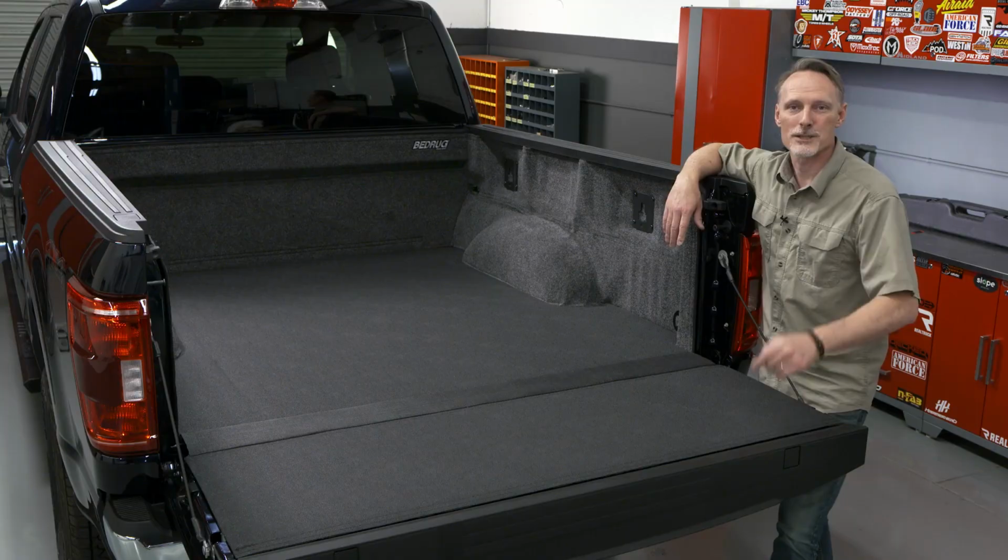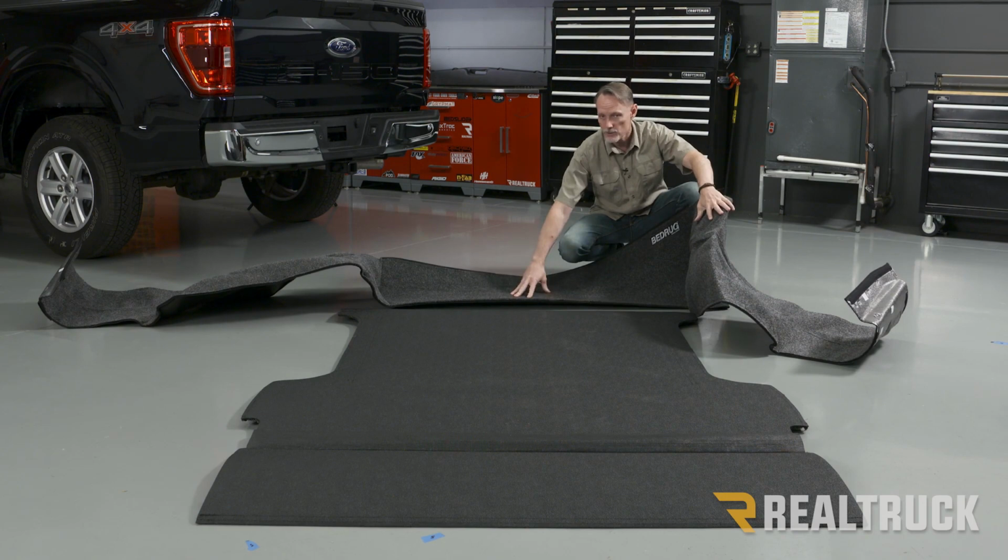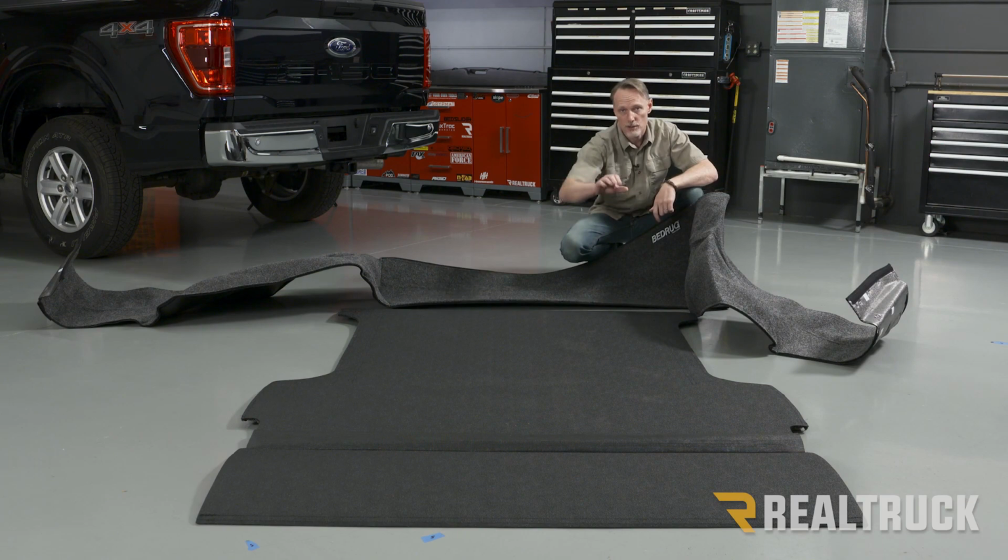Let's go ahead and get started. Okay, so when you pull it out of the box, you have two main pieces. We've got the sidewalls and bulkhead piece all in one piece. Then we also have the floor and tailgate piece that's all in one.